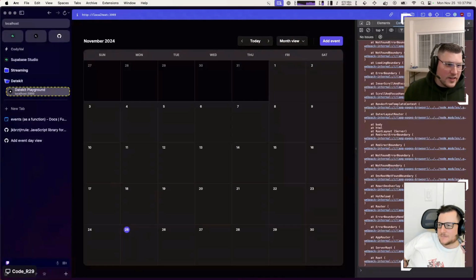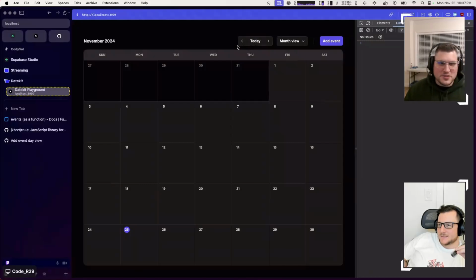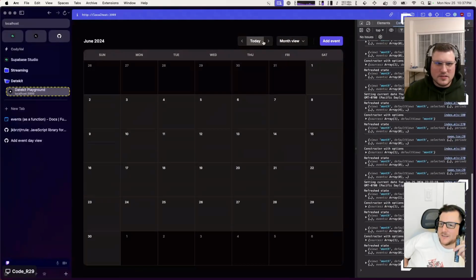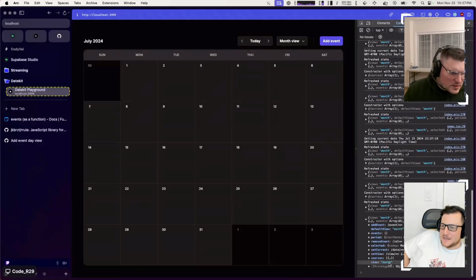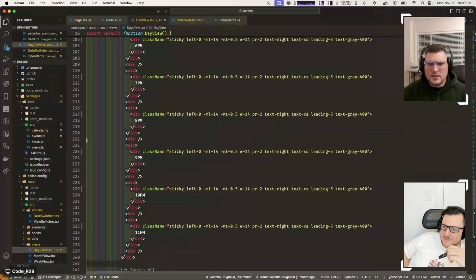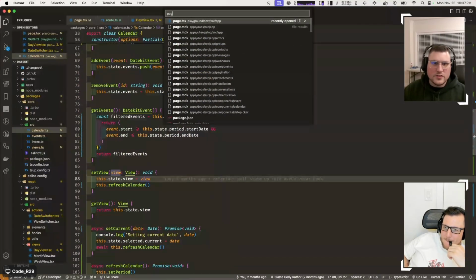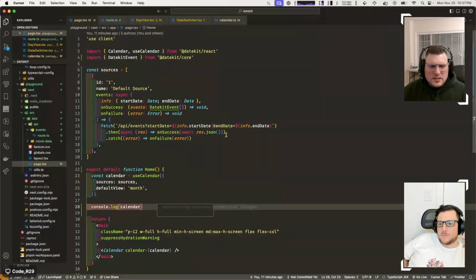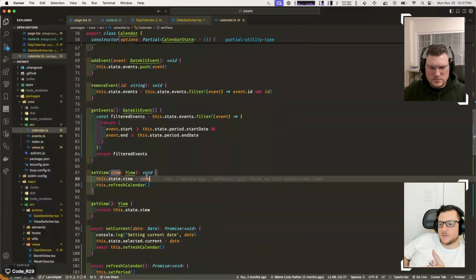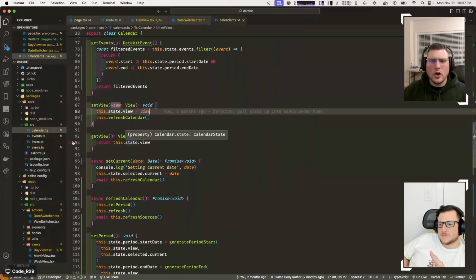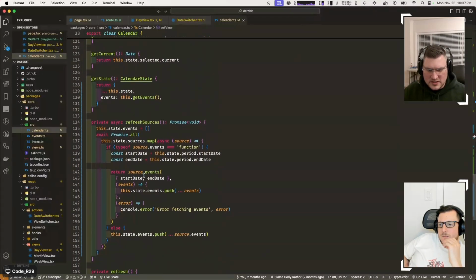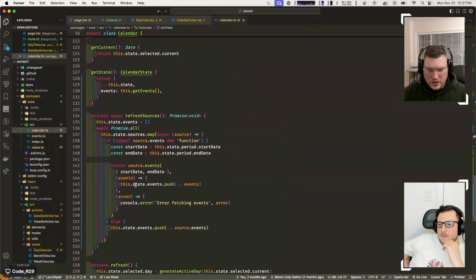Yeah, there we go. Okay, so now if we actually properly load the events, which I don't think we are yet. I still think you need to pass the ISO string for the date, because your API cannot handle this toString thing. Okay, so that's going to be in page. Either we pass the ISO or we could pass a timestamp as well. Oh wait, we're passing the start date. Yeah, but the start date here is a date, right? So you need to format it, otherwise it's going to call toString on it. No, but I'm saying we're passing it right here. This guy. So I need to convert this.